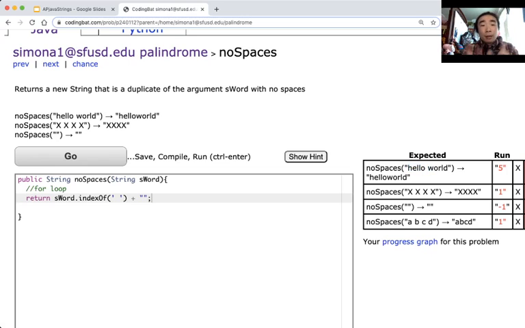Now, using this information, notice this is the part we care about, that number. This contains the index of the first space. We're going to use that in a substring function. sWord dot substring.